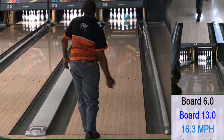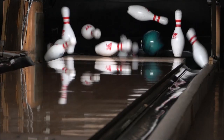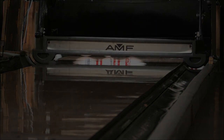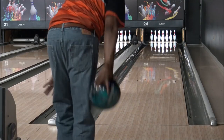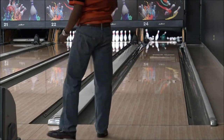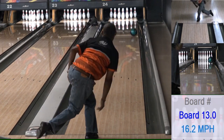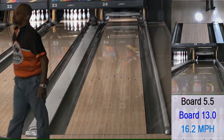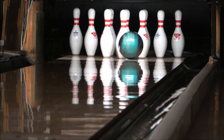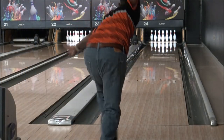I'm not the world's biggest fan of pearls, but this one's pretty good. My favorite pearl of all time is the Venom Shock Pearl. This one is a step above that in reaction. It really rubs up on the back side of the lane, which is really good. That's what pearls are supposed to do, so it does its job and does it pretty well. So as for a pearl, it's pretty good, and I like it.